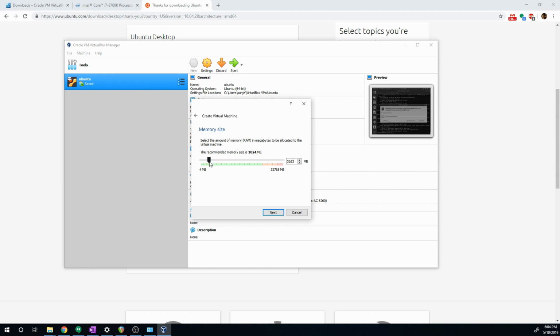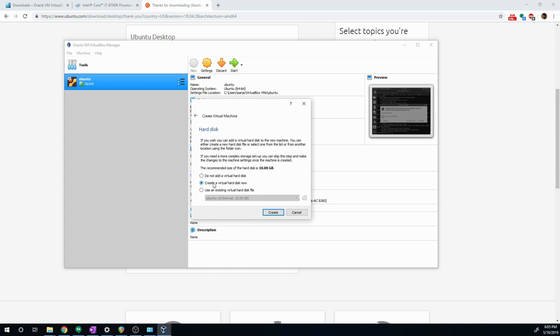The great part about virtualization is that when the virtual machine is running, if it only uses 1 gig, but you've assigned it 10 gigs of RAM, it doesn't mean we're going to always reserve 10 gigs for the virtual machine. If the virtual machine is only using 1 gig, the other 9 gigs can still be used by either other virtual machines or your host operating system. So giving it too much RAM isn't too big of a deal. If you don't give it enough, then you're going to see that there are going to be issues with your virtual machine. But that's not that big of a deal. Just go ahead and shut down your VM, and then you can give it more RAM. You can always change the value. This is just a starting point, so I'm just going to give it around 3 gigs.